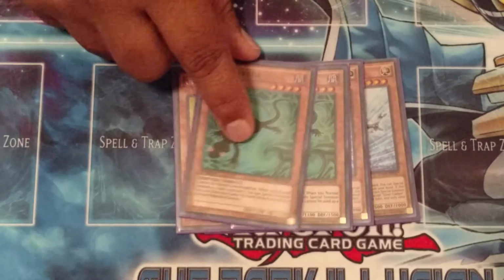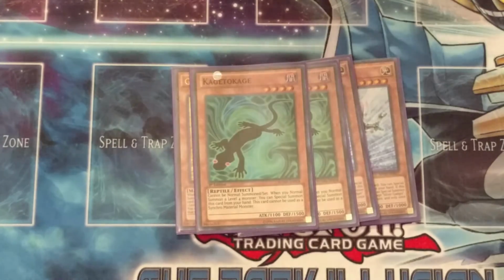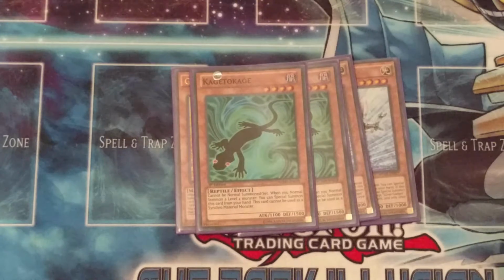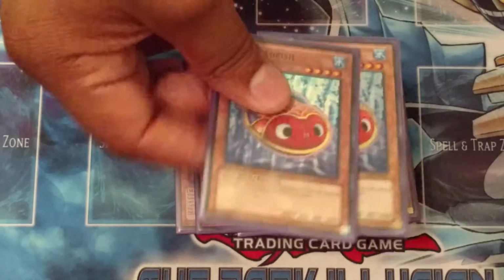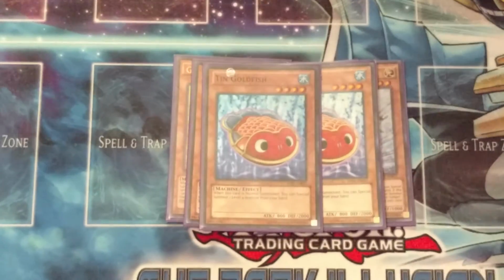I run 2 Kagetokages because obviously, normal summon, chain to the normal, upon the normal summon of a monster, you can special summon Kagetokage. Then that's an automatic rank 4 right there, instantly, without even having to do much. And then finally, for the final machine monster that can special summon, I run 2 Tin Goldfish.